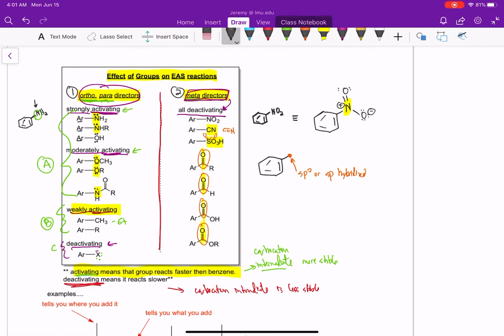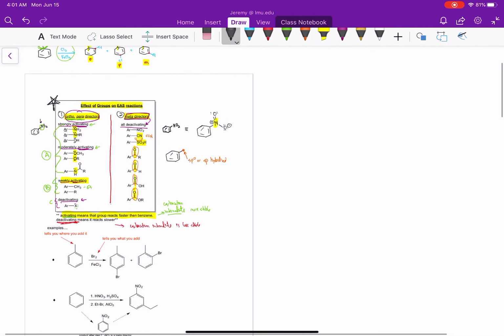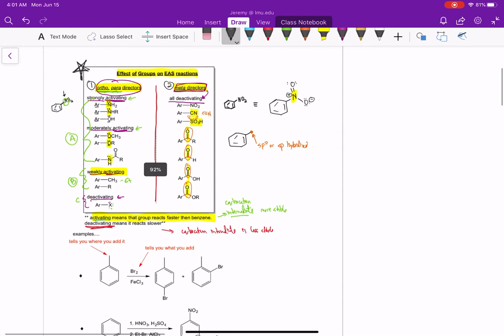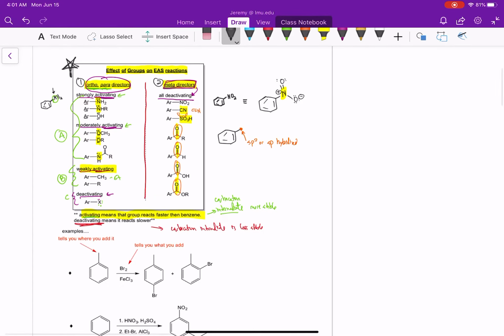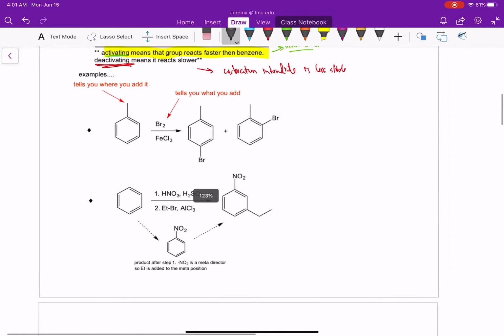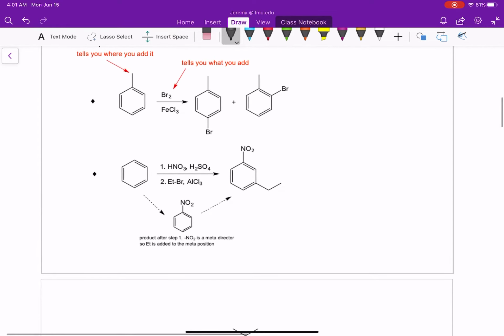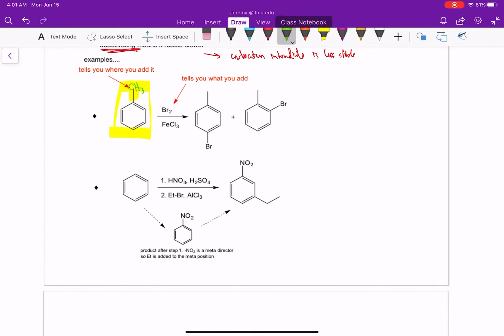So step one here is really kind of memorizing or learning this table. Okay, that's the first thing we need to do, is really learn this table. So let's look at a couple examples here. Okay, and I want to highlight this. Our starting material here is toluene. So here we know we have a methyl group, our methyl group.